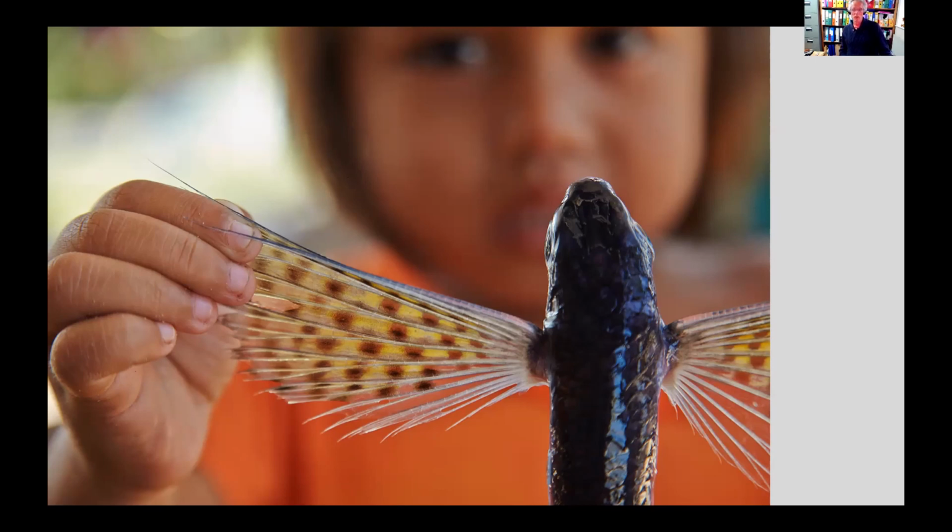They buzz past you a foot or two from your ear as they leap perhaps over the boat or leap through the water just close to the boat. So you don't get to see the detail very much. So it's nice to see them on the shore. Sadly, caught actually for dinner, of course. So that's not so nice. But you see the detail in their huge fins, which of course is what they use for flying. And then just the girl in the background nicely blurred out, so she doesn't compete too much for attention with the fish. I have framed it deliberately so her eyes are visible, so we could definitely have a nice sort of shot of the girl.